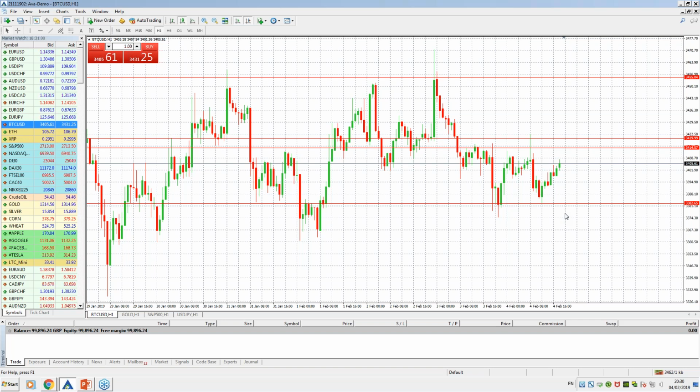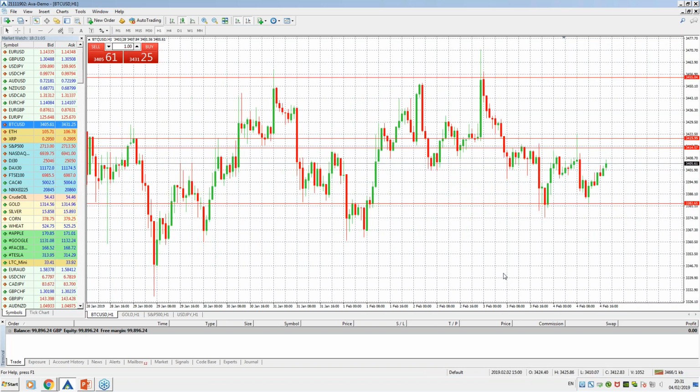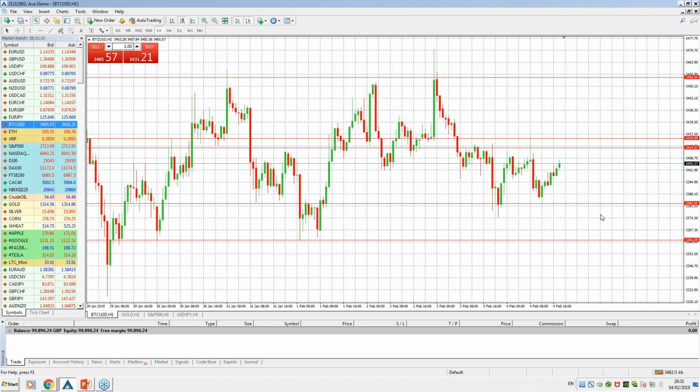If it breaks this support, it could likely run quite a ways to the next support level, which I see as being maybe somewhere right about here. So you certainly could. Yeah, David, exactly. So you could set up, what kind of pending order then is that? If the buy stop is the breakthrough at the top and you're taking your profit up here, then the breakthrough at the bottom, if it breaks through here, you're taking a sell stop. Correct. That's exactly what that would be. It would be a sell stop.